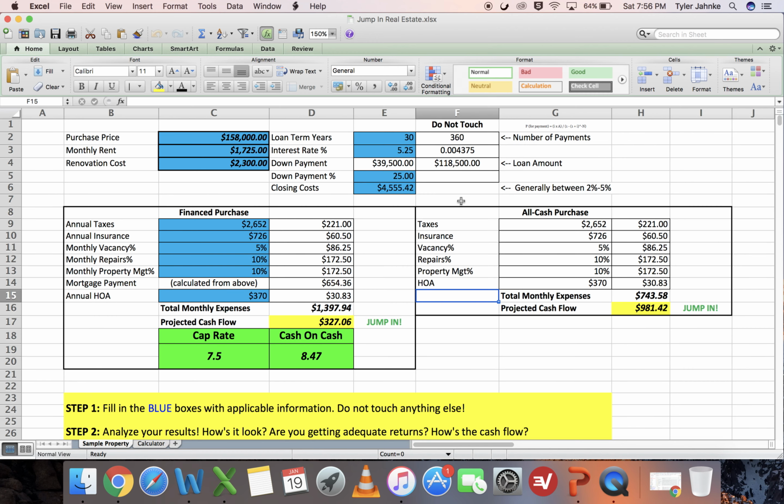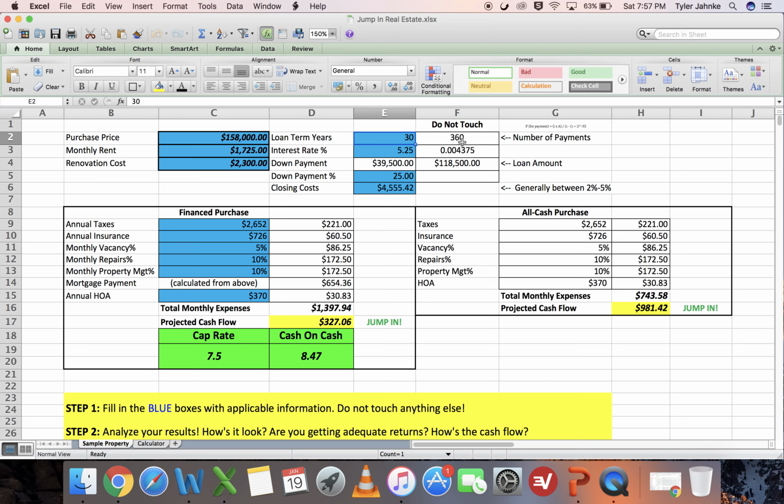So top left corner, we have the basic financials: purchase price, monthly rent, and renovation costs. That's obviously going to come down to what you decide to buy the property for and how much you think you can get in rent, and then also gauging that renovation slash make ready expense as well. To the right hand side, we have our loan terms. So if you are buying with leverage and through a bank giving you a loan, this is where you'll need to enter in your specific information.